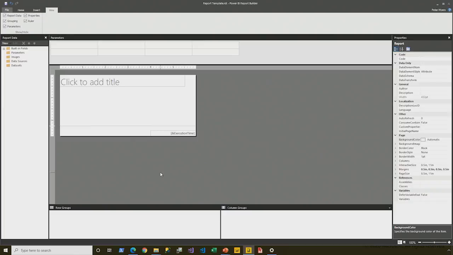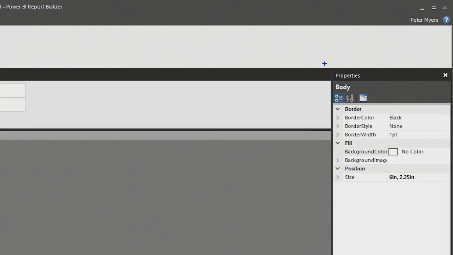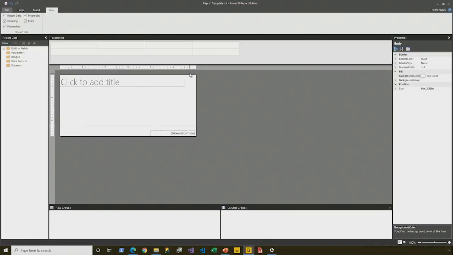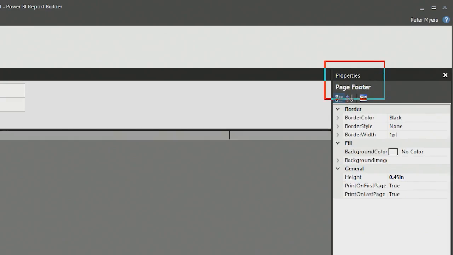Now, what isn't clear, especially for a beginner, is that we've actually got two regions here. Let me highlight that this is in fact the report body, and beneath it is the report footer. How do I know that? Well, if I click in that empty area, remember I'm confirming that that is the body. There is no header at the top. There just isn't. If I click beneath that dashed line, then there's the report footer.